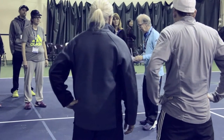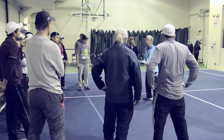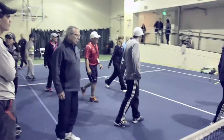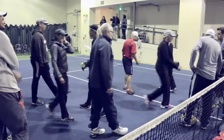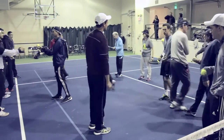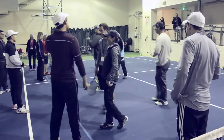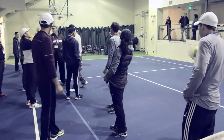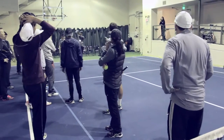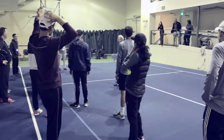Next one — you need a partner and one tennis ball. This is pretty important with little kids: we're going to talk about tracking and catching. If they can't track and catch, there's no way they're going to rally. You can stand them up and have them hit a stationary ball, which is good, but what's fun?